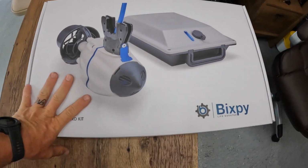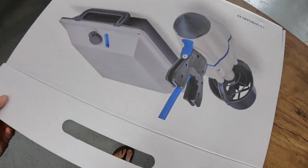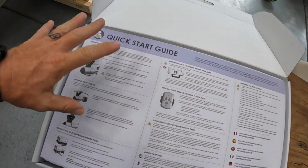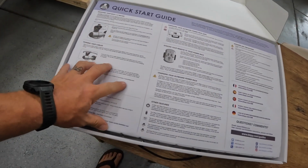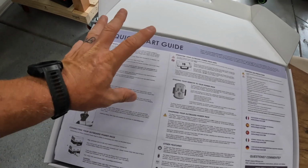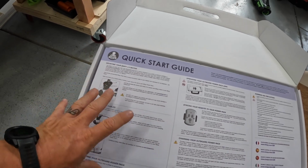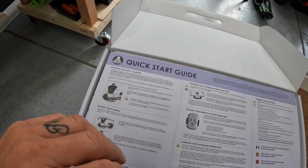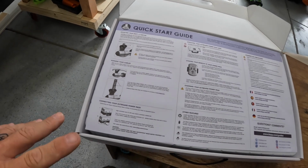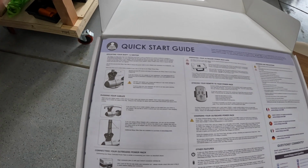So as you see, it comes nicely packaged, and inside the box, it's very well organized and very simple. This is how you're going to receive it. It starts with a quick start guide, which basically tells you to look at all your different applications. This is for stand-up paddle boards, it's for all different kayaks. They also have adapters to put it right into the Hobie, where your fins go in your Hobie.